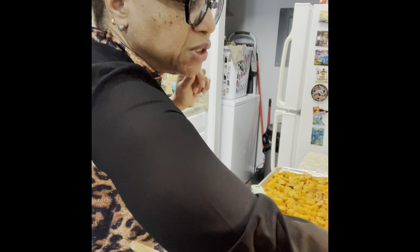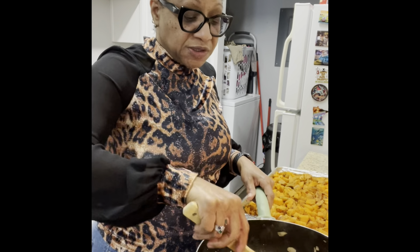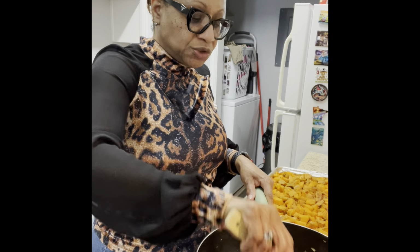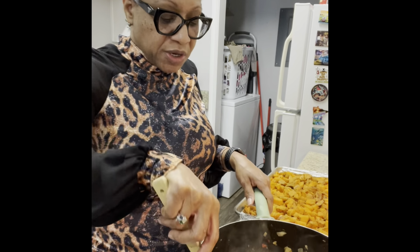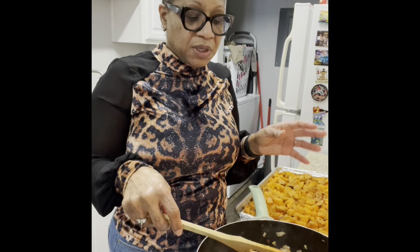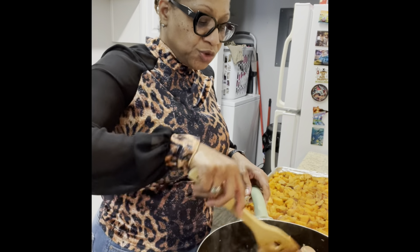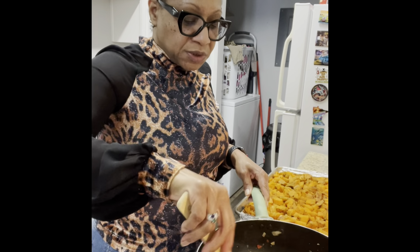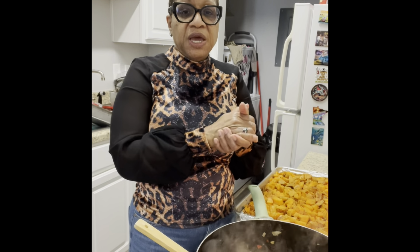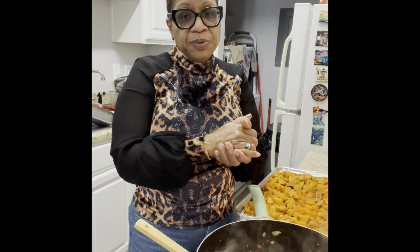So this dish is high on the list. We do love this dish. It tastes good. It's flavorful, but it's really healthy. So I'm cooking this on high because we're sauteing, right? Those of you who want to follow, this recipe is not hard at all. It's easy, but you have to prep. If you're going to do things right or healthy, you have to prep, okay?